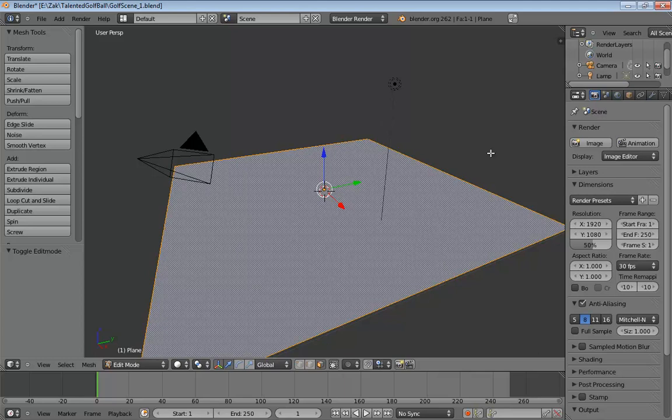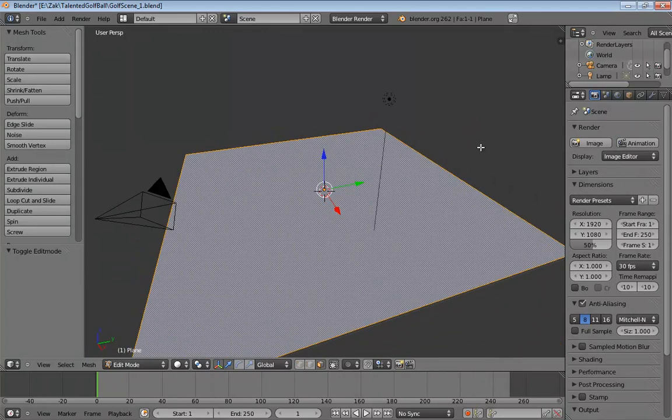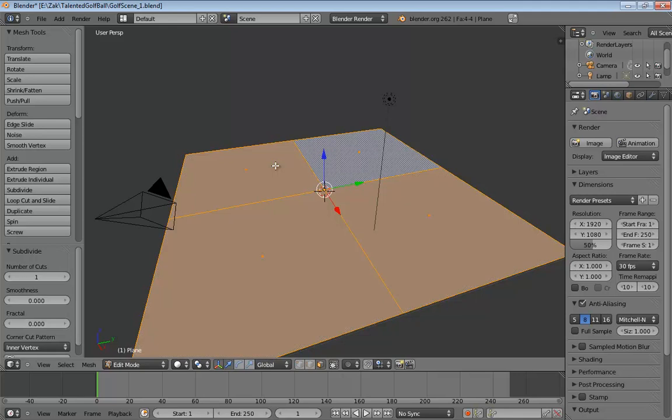Okay, once you have your faces active, make sure you have this face selected. You'll know if you do because it gets all highlighted in orange. We're going to tap W, and the very first entry at the top of the list when you hit the W key, which is your specials menu, is Subdivide. So it's going to add some cuts. We now have 4 individual polygons for our little plane here. Of course, we need a lot more than just 4. So what I'm going to do is change this.